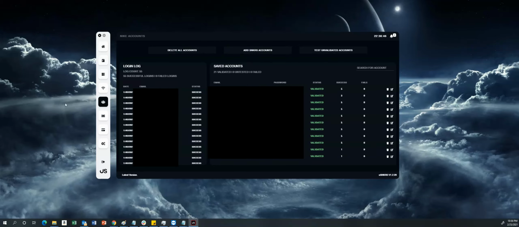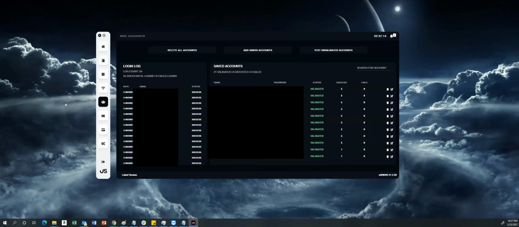Over here is your Nike account screen. Here you're able to see all of your Nike accounts that you have loaded into the bot. Over there on the right-hand side, you'll see that it says validated. Validated means that the bot was able to log into the account successfully and the account is okay. So basically, whenever you load an account, you can validate that account, and uSNKRS will open up a browser, log into the account, and if it's able to log into the account successfully, then it's considered validated.